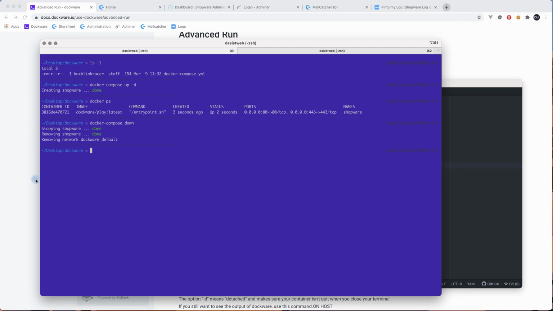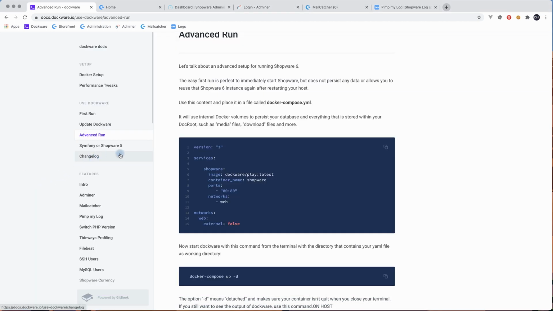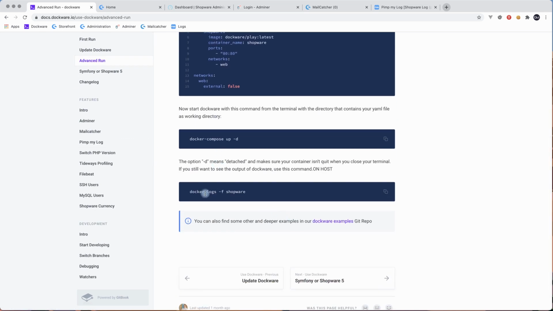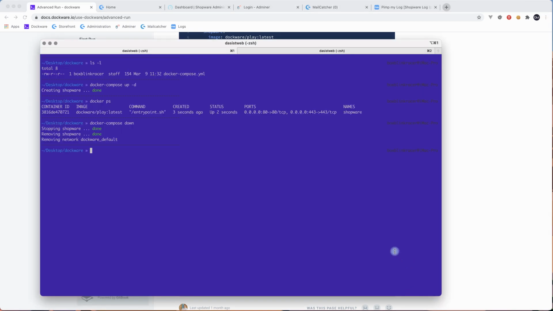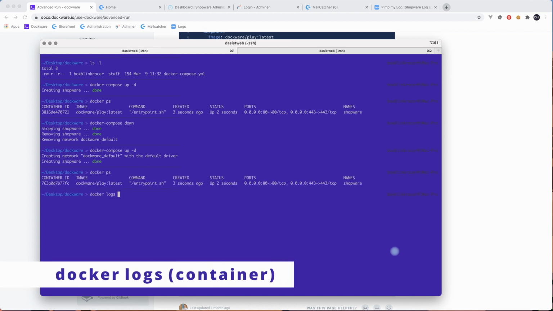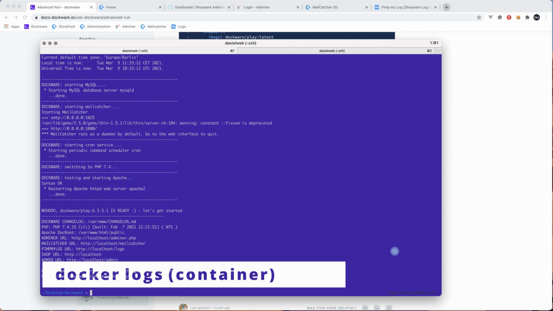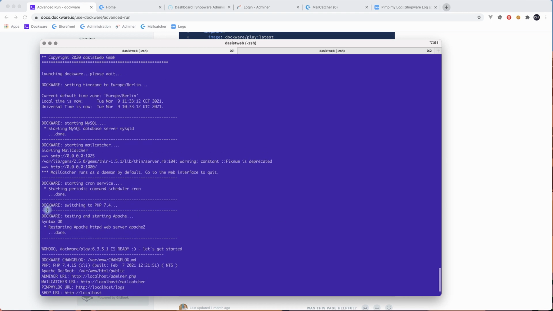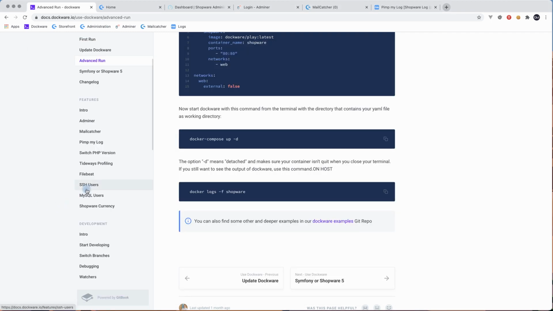We're almost through. I think one of the last things that we probably need to take a look at is that you might be missing the log output in detached mode. So it is available. If we start it detached, there is the command docker logs and your container name, and then you have access to all the output that we were used to having when running without detached mode.